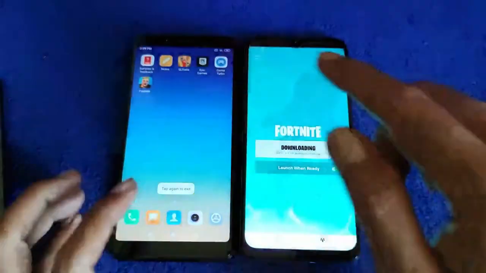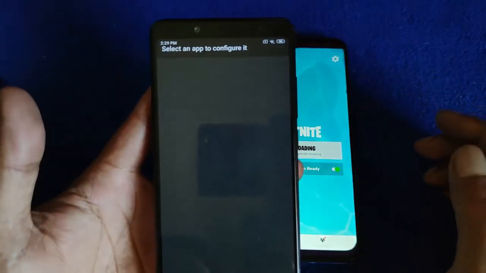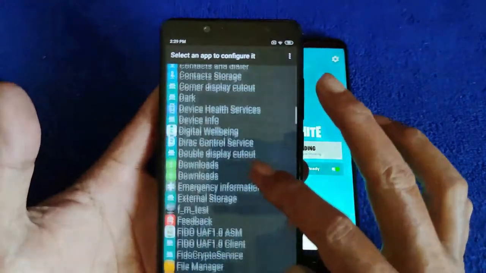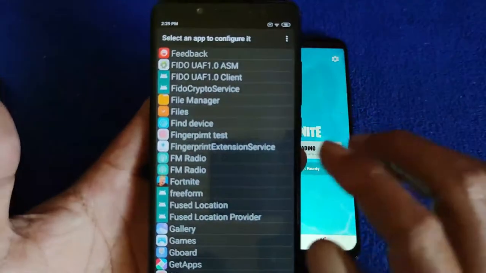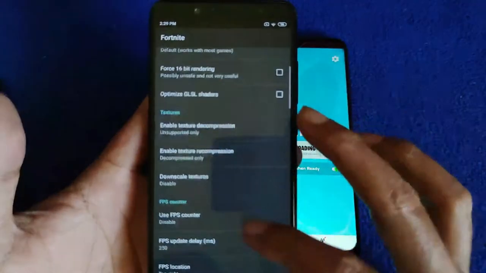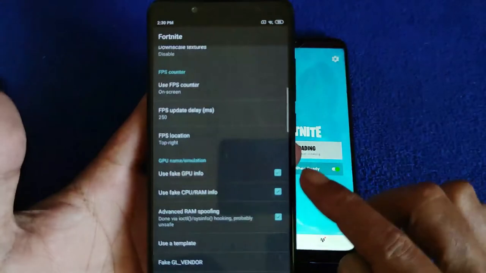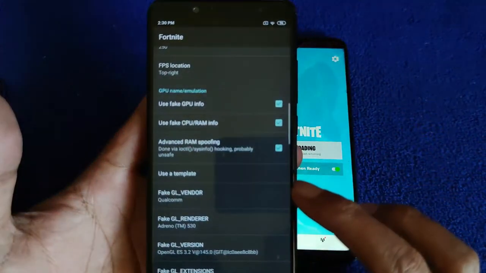Okay, don't launch the Fortnite game, Fortnite launcher first. Go back to your GL tool. Before this, we were fetching the info on the Epic app, and now we are going to fetch the info also on the Fortnite. This custom FPS counter on screen. Pick the 3, use back CPU info, use a template. Adreno 530. That's it.